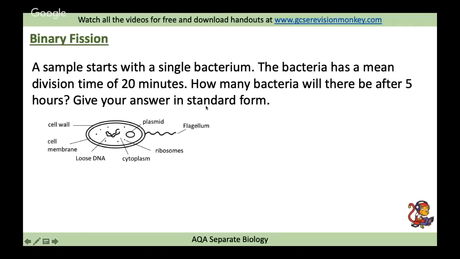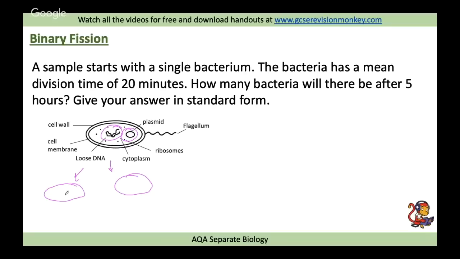Someone wanted me to go through this. Well, binary fission describes how bacterial cells divide, and they divide very rapidly. So you don't call it mitosis, because you're not talking about chromosomes and a nucleus being formed, because if you remember, these are prokaryotes. They don't have a nucleus, they just have a loop of DNA and plasmids. You'll still get this growth and development stage where you need to grow and produce more cytoplasm and plasmids and loose DNA and things like that. And therefore, you will then split up into 2 cells.